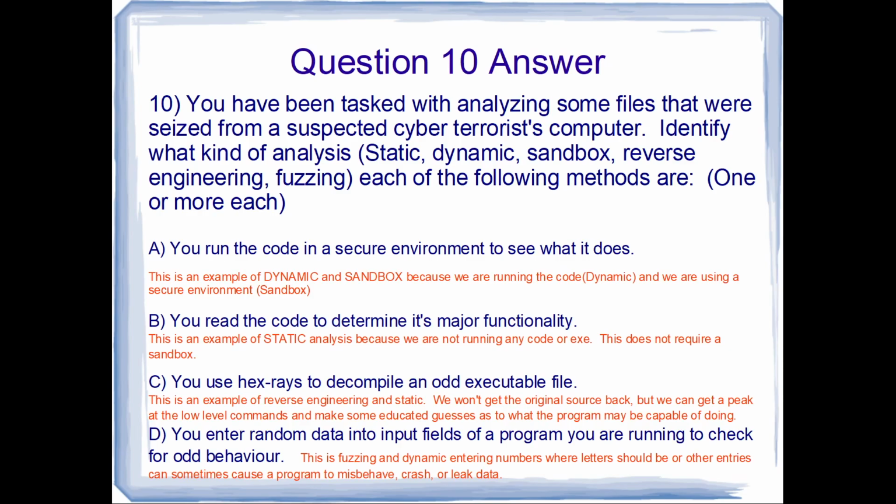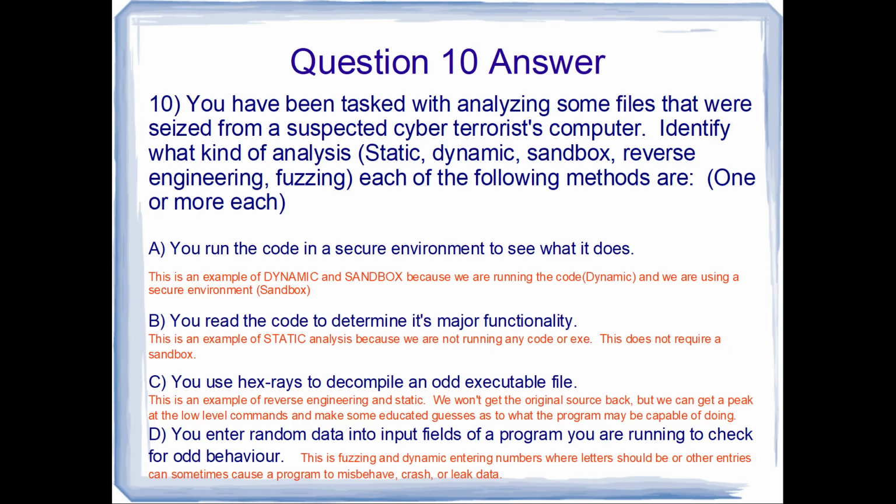You use hex rays to decompile an odd executable file. I don't think hex rays is actually in the scope of this exam, but what it does is it can take an executable and break it down into assembly language so we can look at everything. This would be an example of reverse engineering and static because we've broken the executable back down to an assembly language. That's reverse engineering.